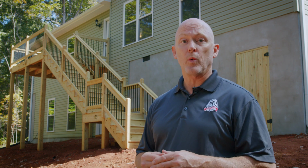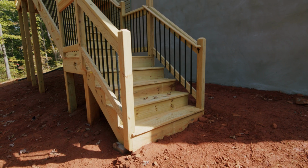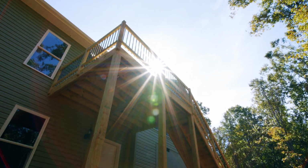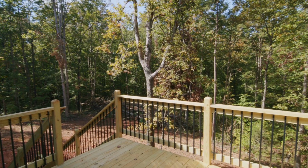So with this house on this land, it also was really conducive to put a deck here so that you can take that inside space and utilize it as outside space as well, kind of furthering your entertainment area. Put a deck on there, it's time to grill, time to enjoy the outdoors, and with a lot like this, with complete woods behind you, what a beautiful setting to place your home.